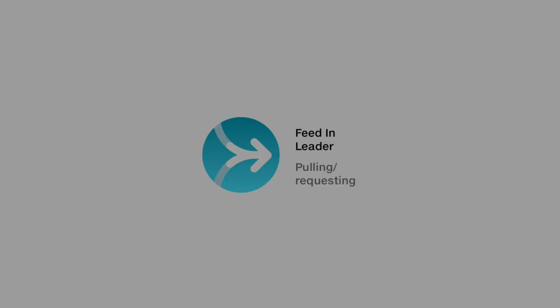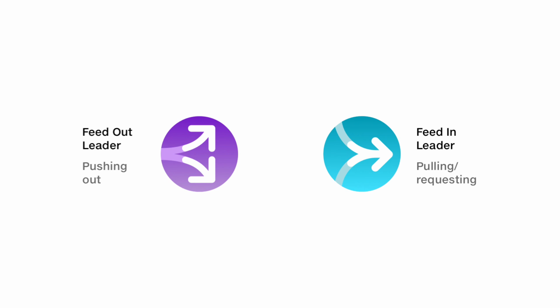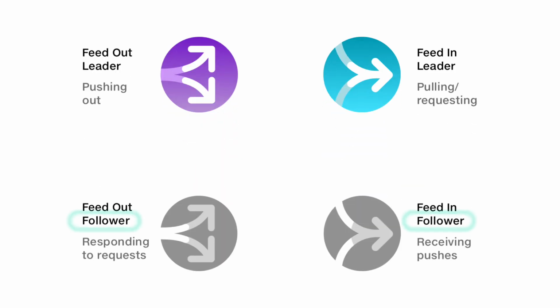Here are some concepts that it's useful to know. A feed in is where you request data. A feed out is where you send data out. A leading feed sets all the parameters of the feed, like schedule and subsections. A following feed can view, submit, or download data, but can't edit the schedule or subsections.